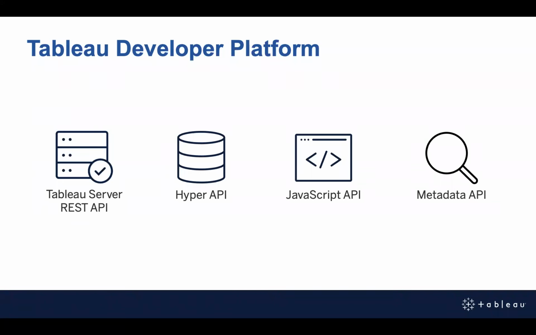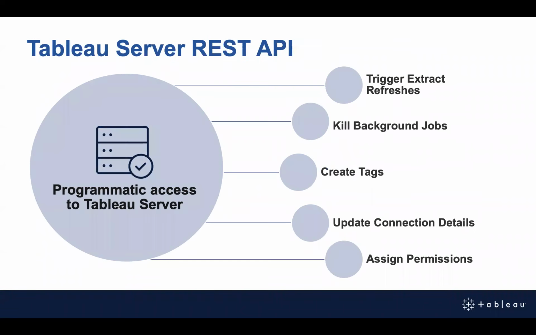So now that we did a brief overview, let's dive deep into each of them. So first, again, is the Tableau Server REST API. And like I said, this gives us programmatic access to work with your content, users, projects, sites, and more on the Tableau server. And there's many different examples of how we can do it.